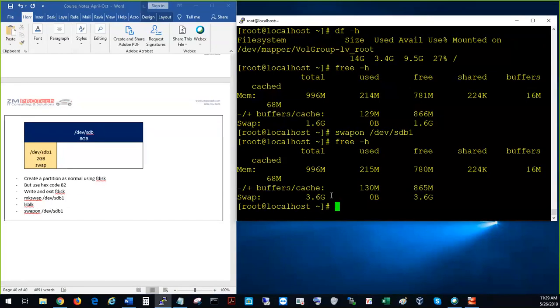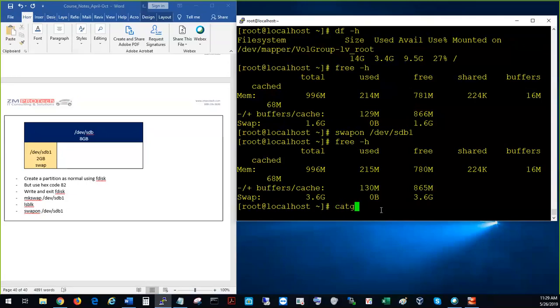So what's going to happen when you restart the system? It's going to default back to the original because you didn't add that in the fstab. Yeah, you got it, man. Doing great. So what you have to do is make it permanent in the fstab. So how are you going to do that?